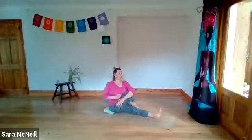So holding your right thigh towards you, feel that sense of a lift in your belly muscles to gently move your belly out of the way to be able to make a twist. So we're already a little bit twisted here to the side compared to our front. So we're going to keep that sense of central lift.